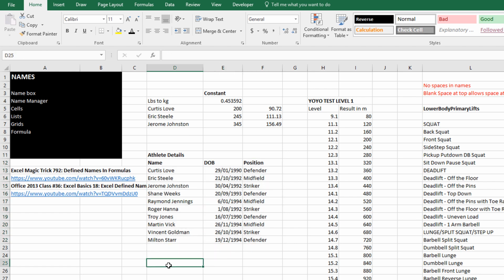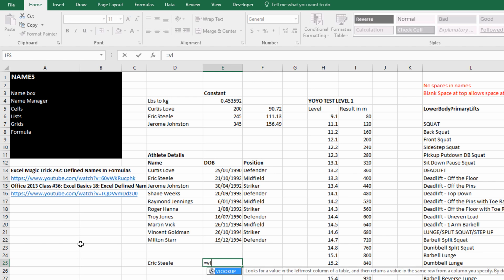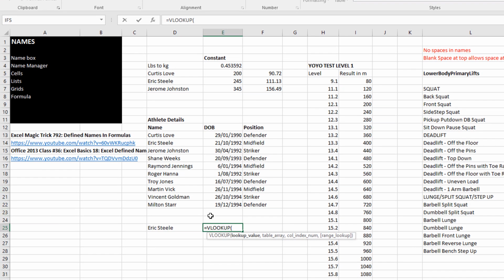And so if I wanted to write a lookup, we'll be doing that shortly, it would look something like this. There's a formula called VLOOKUP. I want to look up Eric in our player details table. So I can start writing the name that I gave it, which was grid athlete details, and if I hit tab you can see it's selected for us.